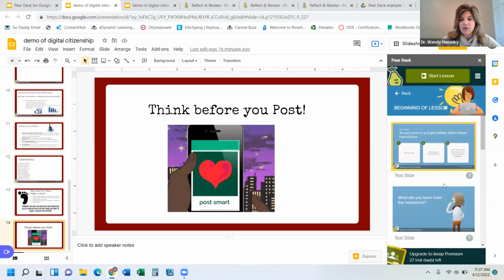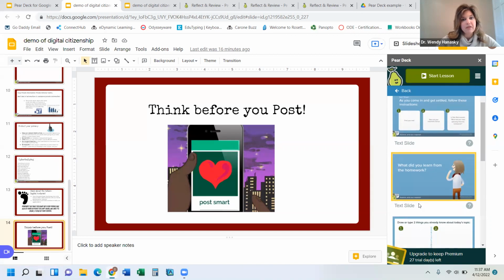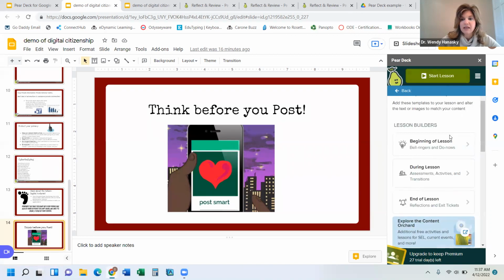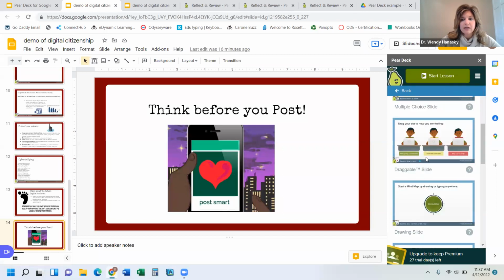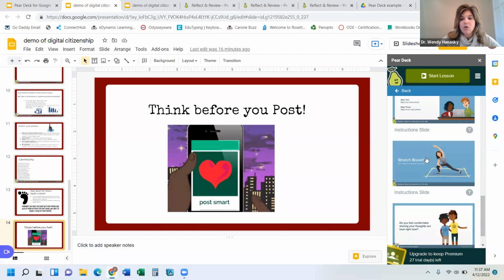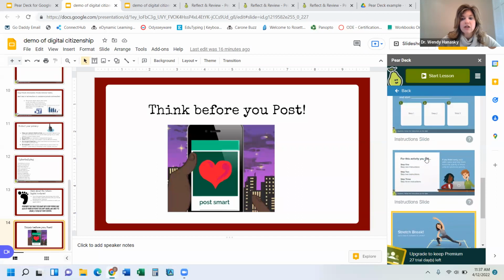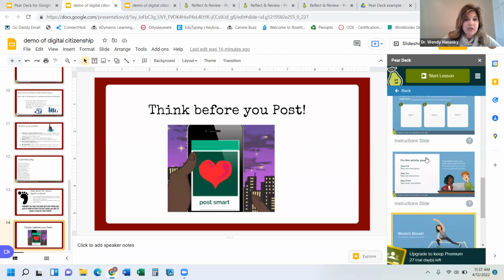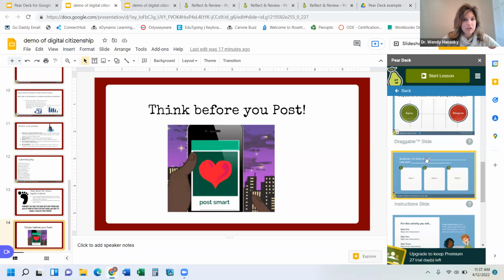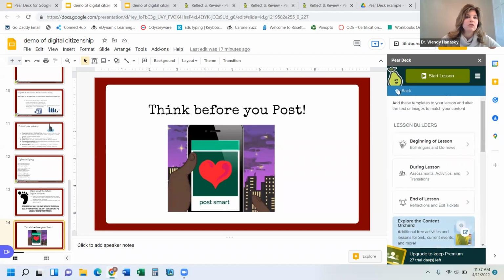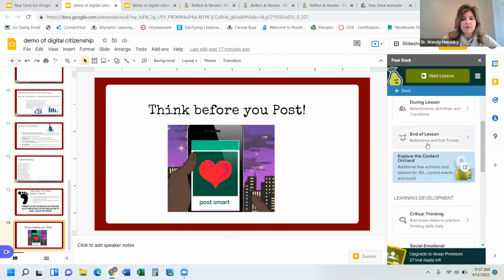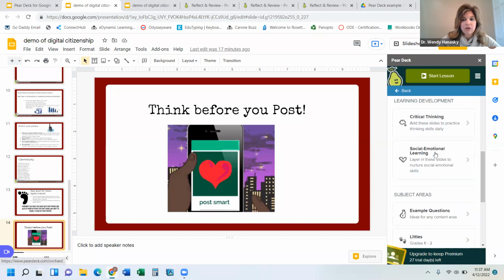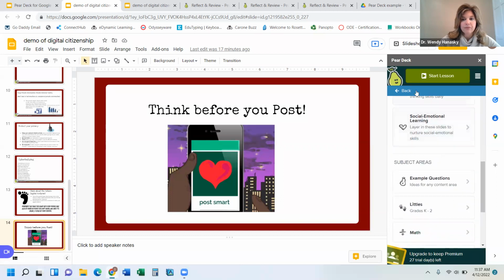At the beginning, it might ask you, what did you learn from your homework last night? So it's a way to warm them up before you get started. Or during the lesson, you might ask, what's a question that your classmate might be thinking right now? So they take the pressure off because it might not be your question. And at the end of the lesson, just some reflections and things that you can look through.